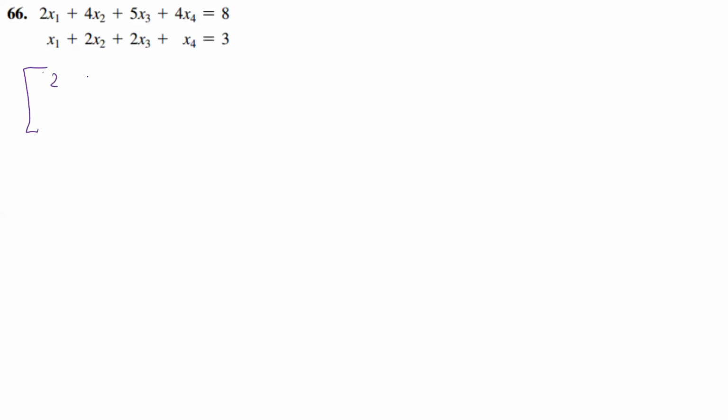All right, let's try another one since that was so short. All right, so this one we know is going to be infinitely many solutions because we have more variables than we have equations. If we had four equations and four unknowns, then we could possibly get a single solution. But with this one, we're going to get something that has an infinite number of solutions. So that'll be a 2, a 4, a 5, a 4, 8, 1.